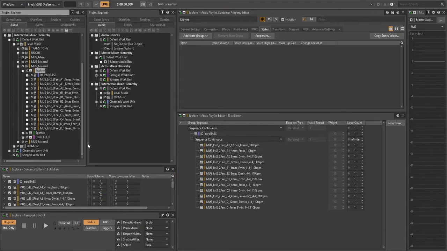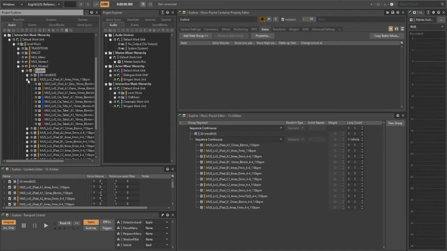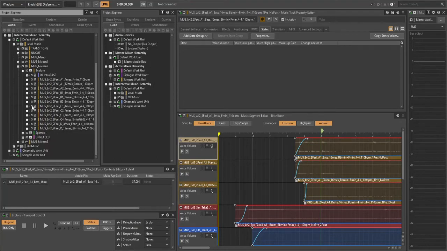So that is the gist of how this music system works just as an isolated track. Each of these instruments is routed to a different bus. So saxophone 1 is routed to saxophone 1, saxophone 2 is routed to sax 2. The bass, piano and auxiliary accompaniment also have their own buses so that we have a little bit more control over their volume and their sound when it comes to mixing.